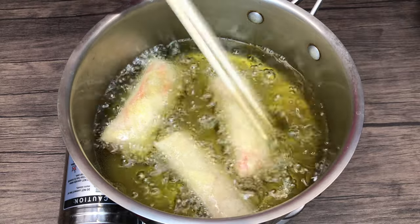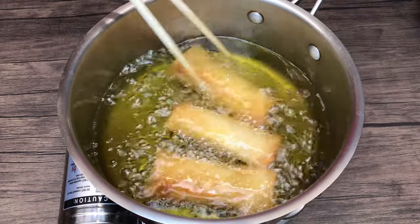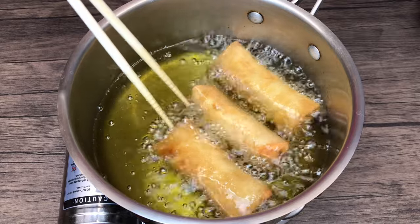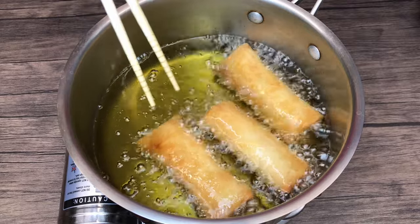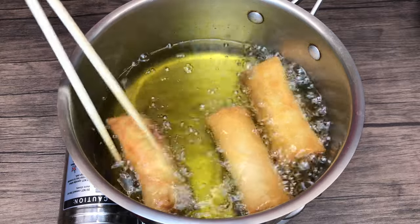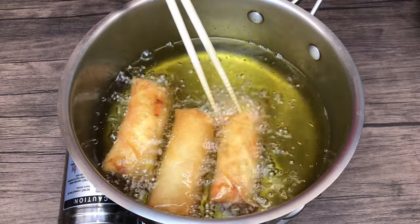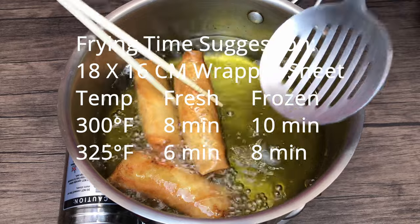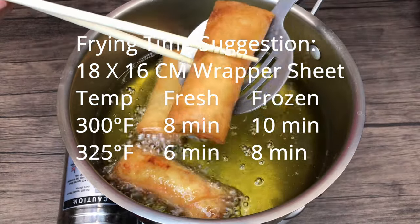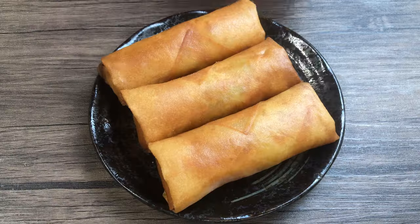If the temperature is too high, the outer layer will brown very quickly. The next layer has not crisped up and the inside is not cooked through. Fresh spring rolls are not a big concern as all the fillings are cooked. But frozen spring rolls that are not cooked through can get very soggy as the fillings thaw. It will take about 6 to 10 minutes depending on the oil temperature and whether the spring rolls are fresh or frozen and their size.